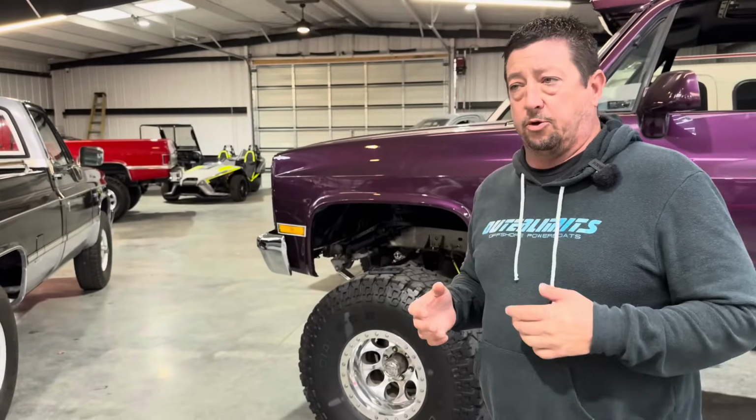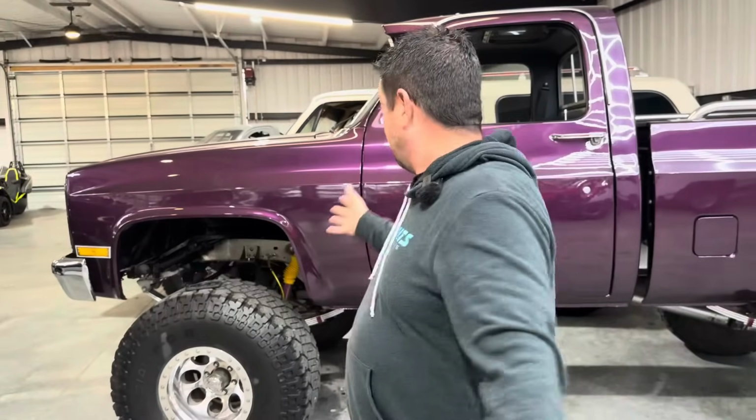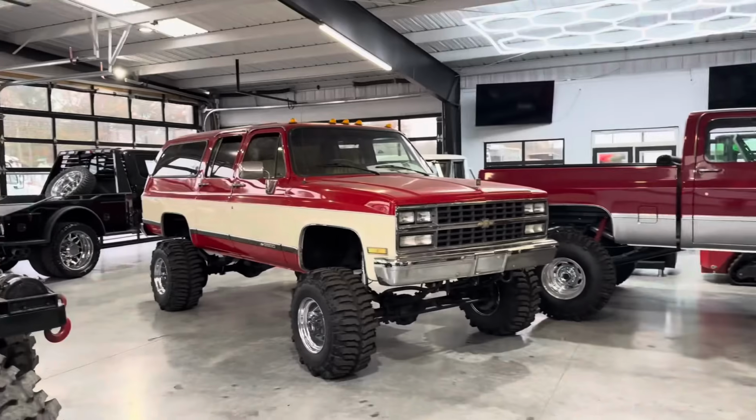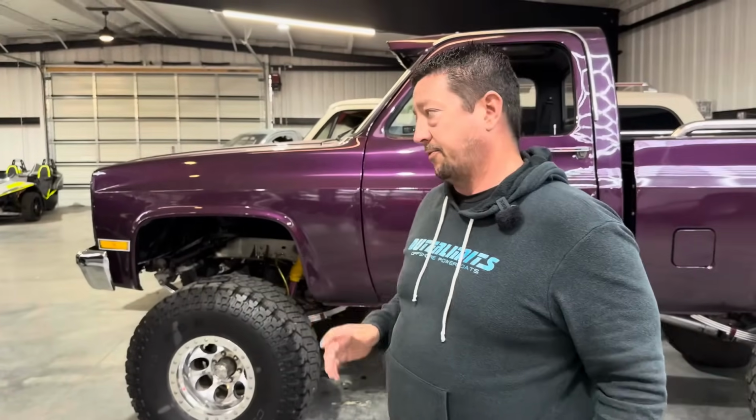We buy trucks every day. Sometimes I buy 2, 3 square bodies a day, but most of the time it's a mixture of other stuff and then maybe 2 or 3 square bodies a week. We're always getting people to reach out. I've got the nicest truck you've ever seen. I got the best truck you've ever seen. I've got the most rare truck you've ever seen. We get excited. Like, we're kids with these things. They're everywhere. We love them. We got buildings full of them. We just happen to be in this building today, and you've seen some of these in the past, but we got some you've never seen. This is one of them.